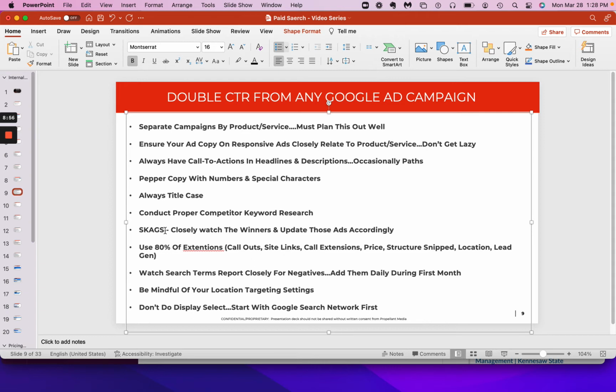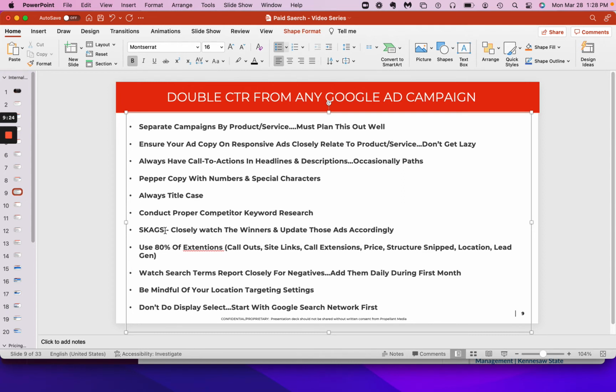Motorcycle accident attorney, motorcycle accident lawyer, et cetera, you may not have the opportunity to make changes to those ads that's within that ad group unless you have them all separated out as single keyword ad groups. So what I mean by that is as you're looking at the data, you're seeing all these keywords for personal injury attorneys, personal injury lawyers, all these different keywords.